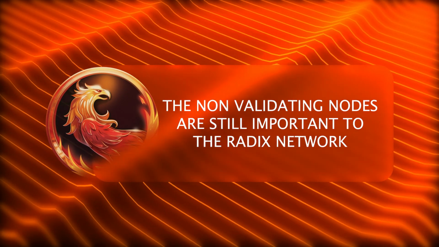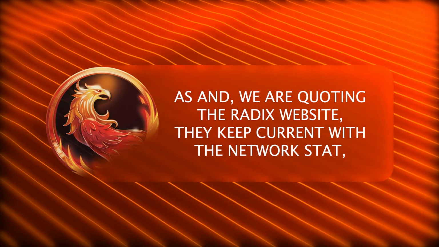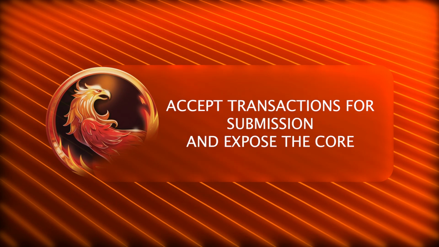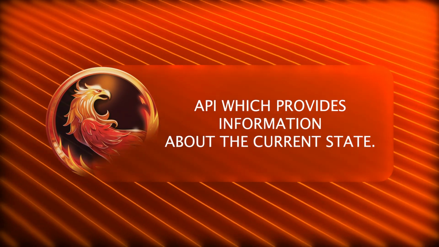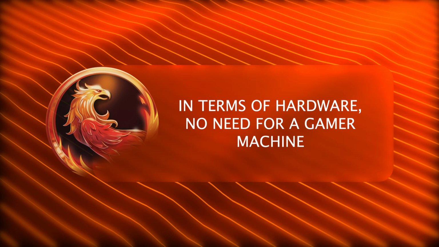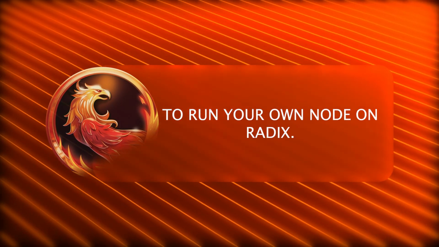The non-validating nodes are still important to the Radix network as, and we are quoting the Radix website, they keep current with the network state, accept transactions for submission, and expose the core API, which provides information about the current state. In terms of hardware, no need for a gamer machine to run your own node on Radix.